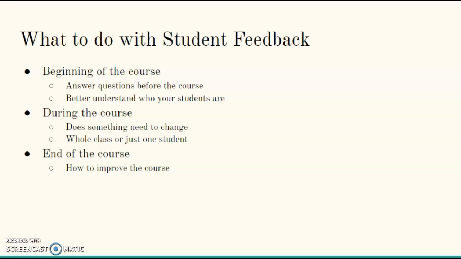So at the end of the course, the feedback we receive can help us know how to improve the course moving forward, which doesn't necessarily help the current students, but it does help future student success. This is why feedback during the course is very important. Also, by the time the course ends, some students will be eager to put it behind them and won't complete the evaluation, or they won't remember issues that came up earlier in the course. Again, this is why providing feedback throughout the course is very important.